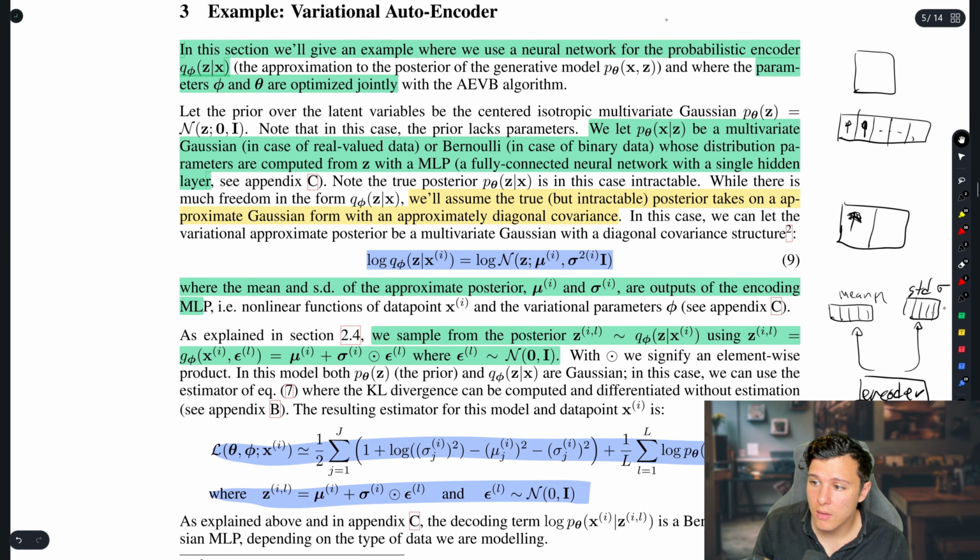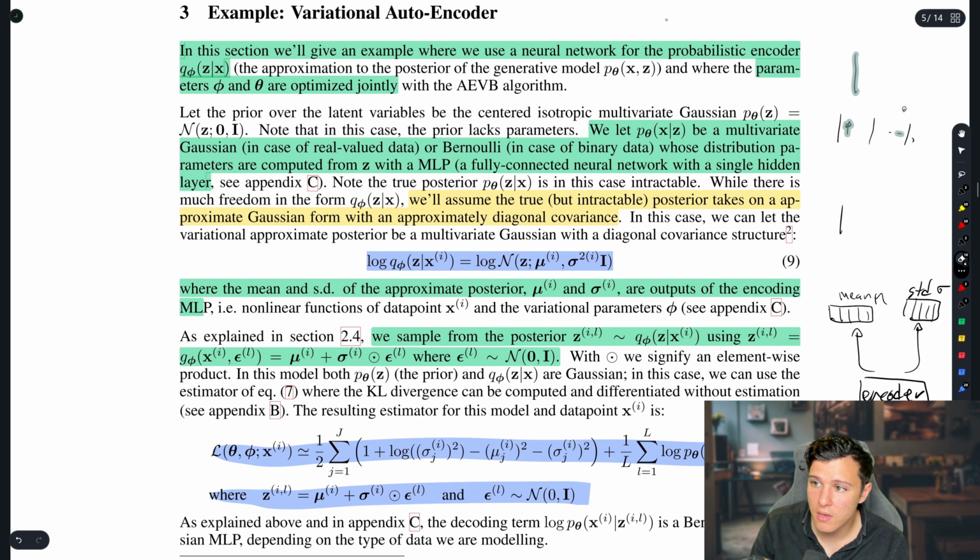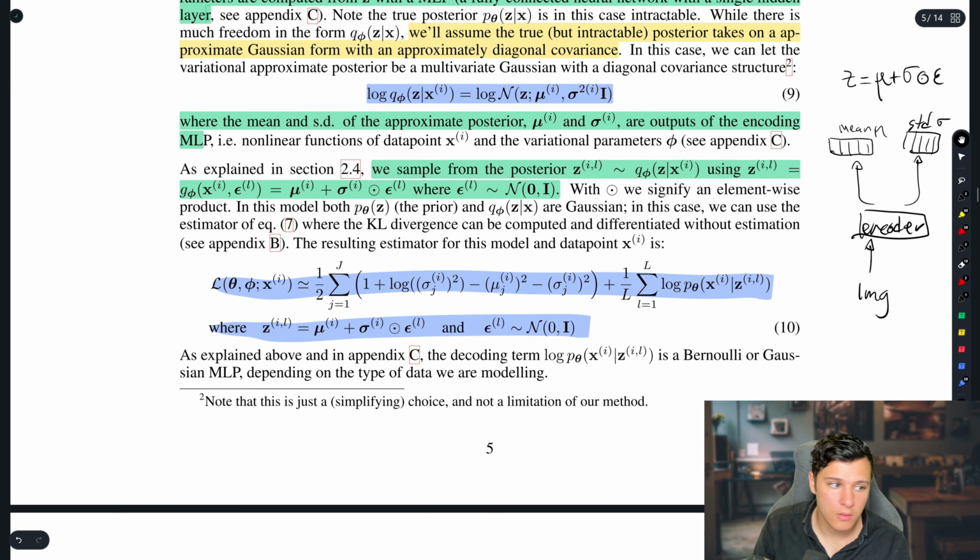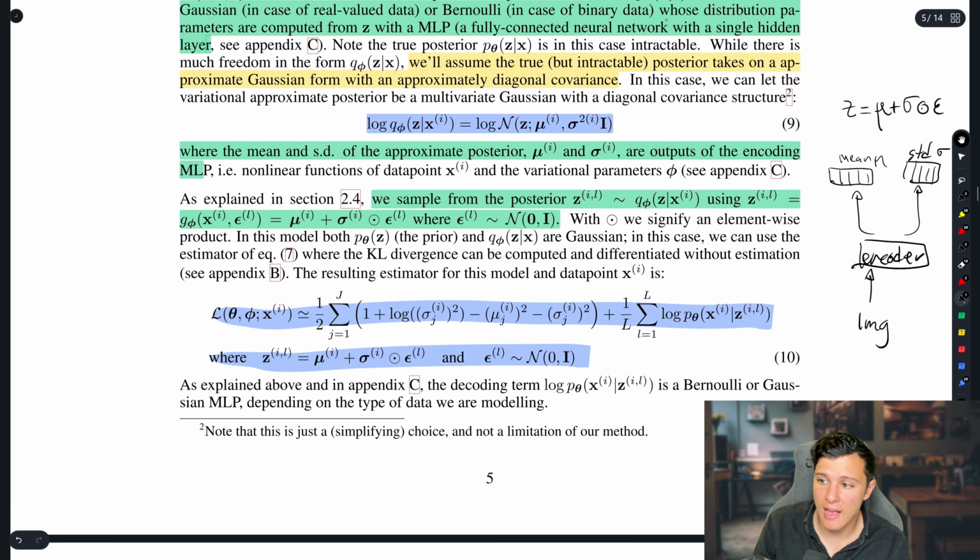So basically what happens if we remove this stuff here, is that we have this mu and sigma. We compute Z by doing this element wise with epsilon. So here we generate this epsilon from a standard normal distribution. After we have that, we can send it into our decoder, and we get an image. And this image at the top should equal the image at the bottom.